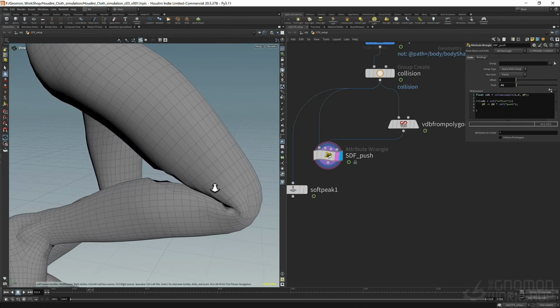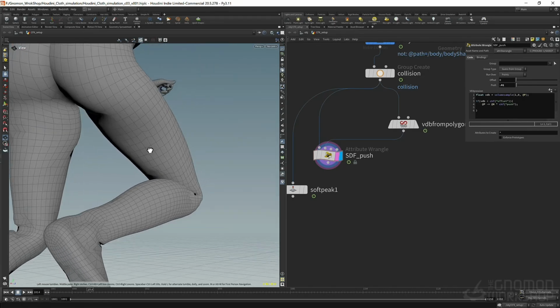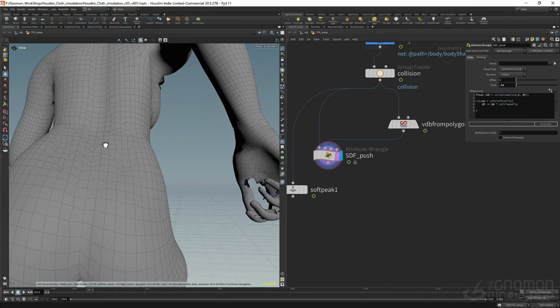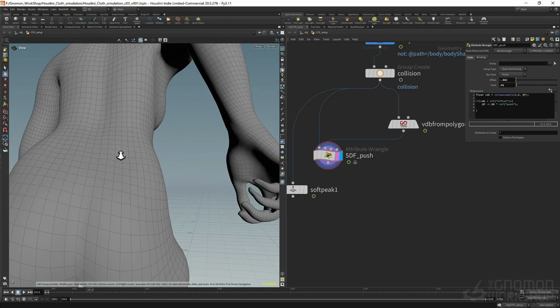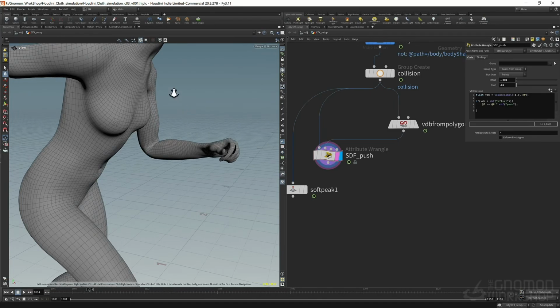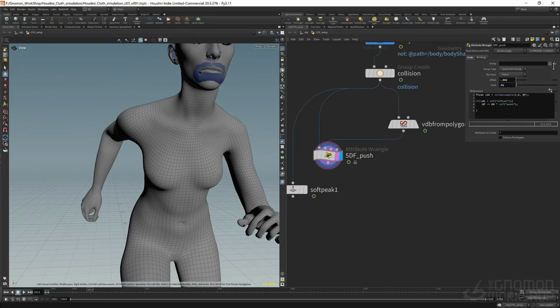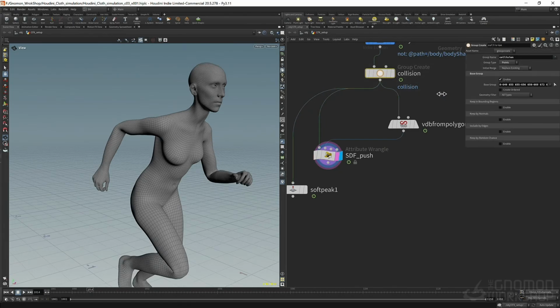As you can see, now we are pushing only on this intersecting area, and it's going too much on concave area. So we have the offset attribute like minus 0.001, or you can go up 0.002, and now it's only on intersecting area like this, and we don't need to affect the face and the hands, so this will be only on the collision group, which we did at the beginning here.